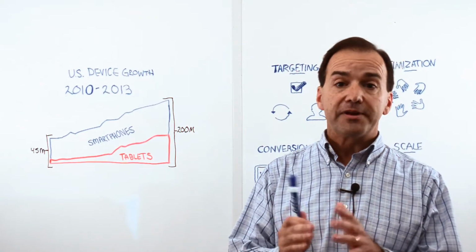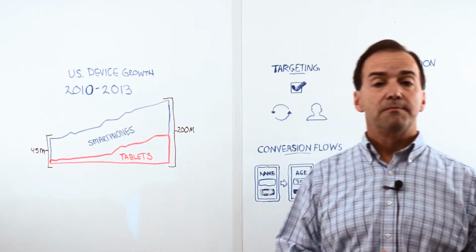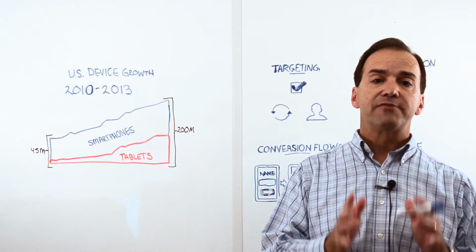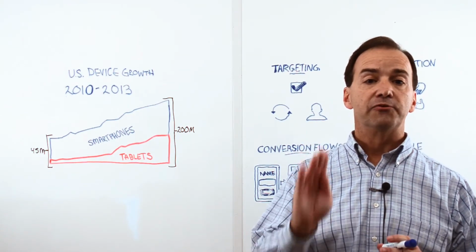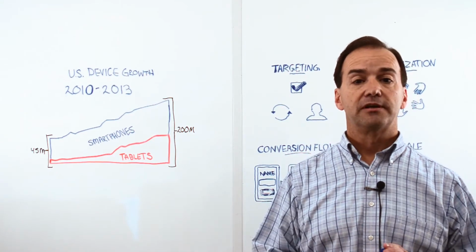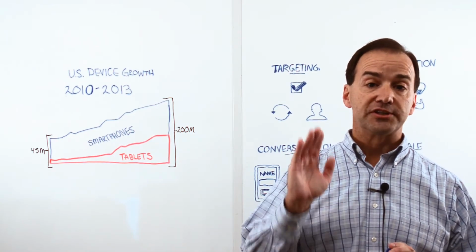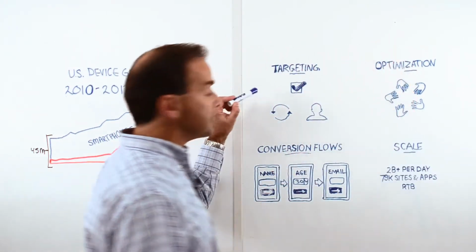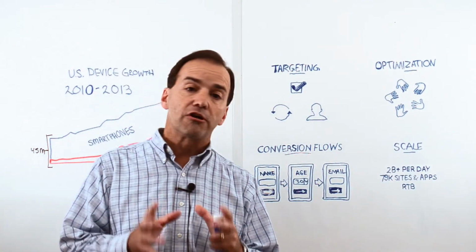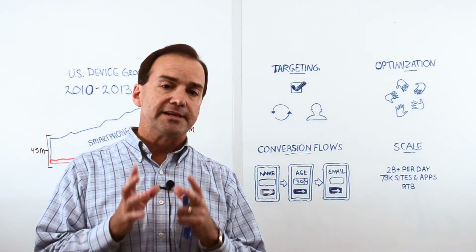So today, I'm going to help you overcome these challenges by distilling information that we have gathered from hundreds of successful mobile direct response campaigns into 4 simple steps that you can use to run successful lead generation campaigns on mobile. Step number 1 is targeting. And when it comes to targeting on mobile, you have to think about it in 2 different ways.